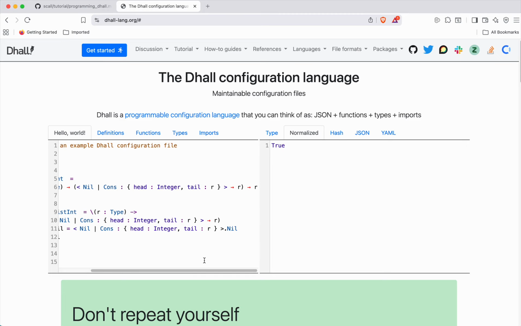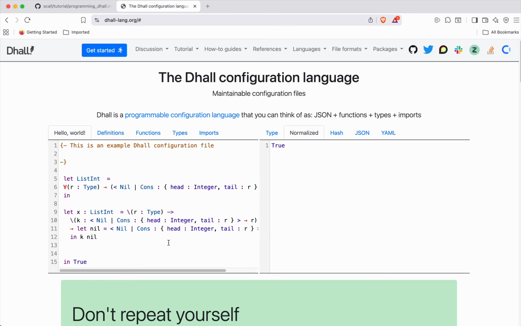Because the pattern functor f is almost always going to be a union type, and some parts of that union are going to have no type parameters, you can always create values of those types without any further data. And then you can create values of your Church-encoded type from nothing.